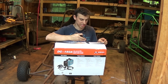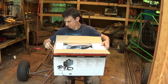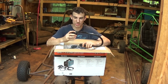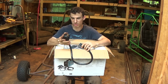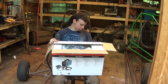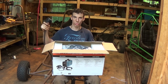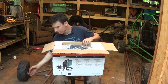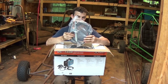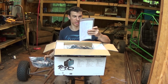Ooh, dual amperage plug. I'm not really sure how this works, but I think, yeah, the input can do 115 volts like a normal wall outlet, or it can do 230 volts with this. So, dual amperage, which is awesome. Look at this thing. I'm excited. This is the first brand new piece of equipment I've bought in maybe a couple years. So, I'm excited.